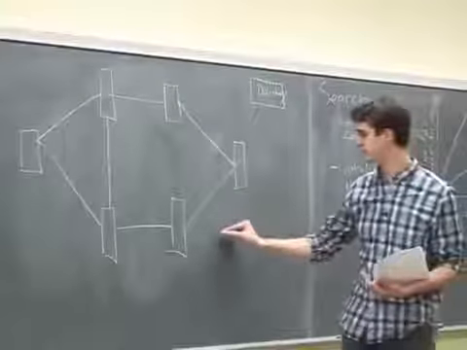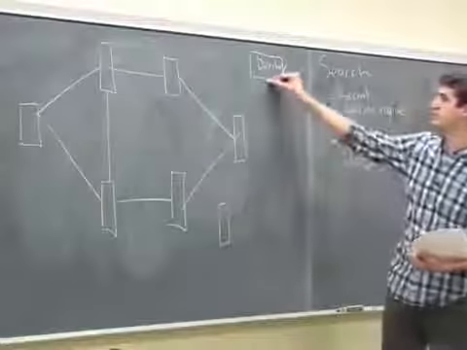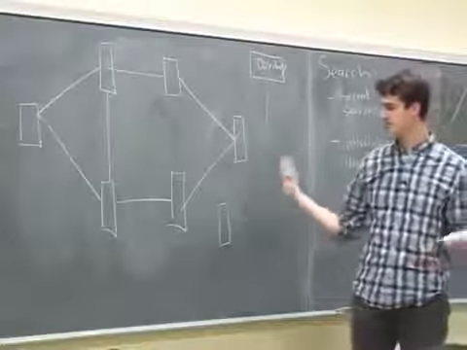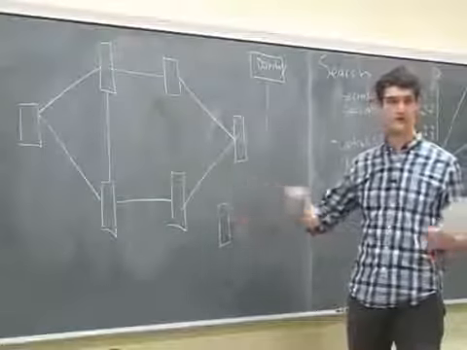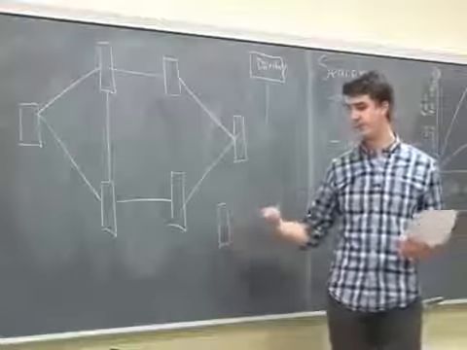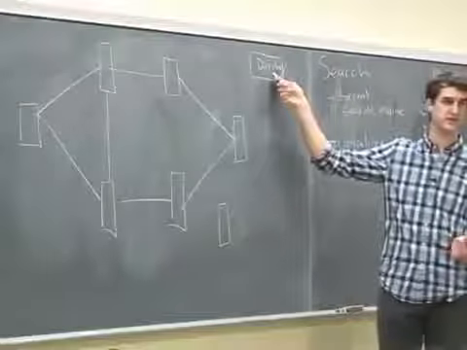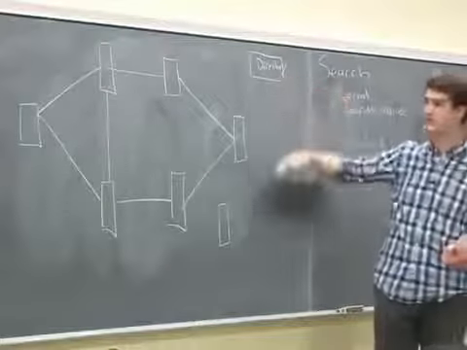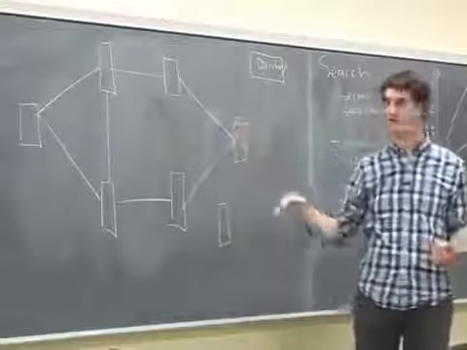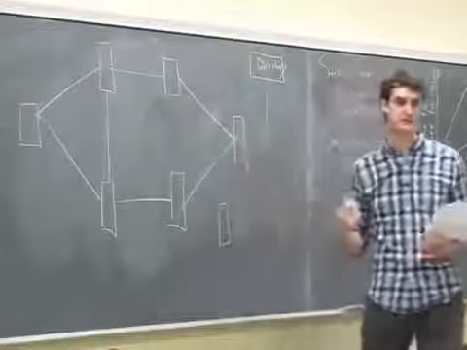So if a new peer comes online, it first contacts this directory server. The directory server says, okay, I'll index all the content you have, and so on. And then if you're searching for something or you want to download something, all your searches go to the directory server. The directory server looks through all its content and then replies with the IP addresses of the peers that have those files. And then this peer can connect to the peers that have the files it wants to download and get them.